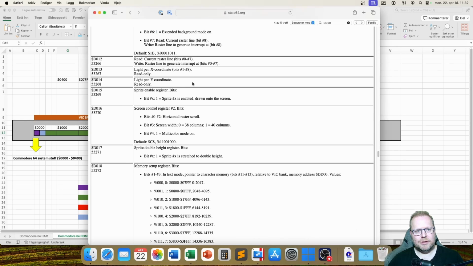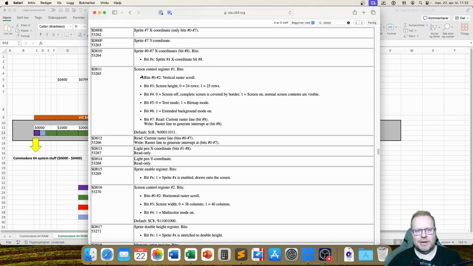But we also need to take a look at some other address here called screen control 1, D011. The bits in here also do a lot of stuff. And this also has to do with scrolling, but this time this address keeps track of vertical scrolling.